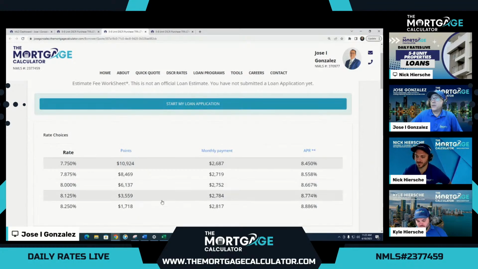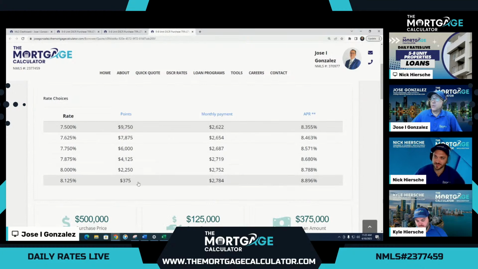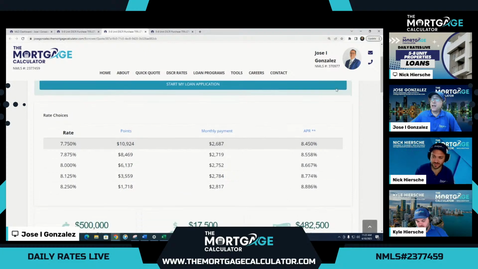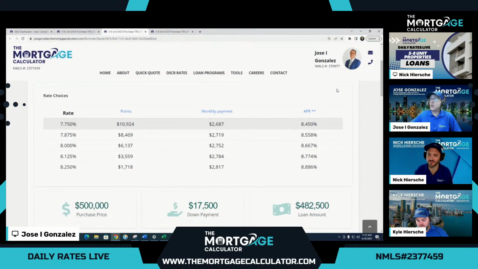Let me pull the other one back over. Whereas we had 8.125 as our lowest cost option, at a 720 credit we're looking at 8.25 as our lowest cost option, with 7.75 as our lowest rate option.